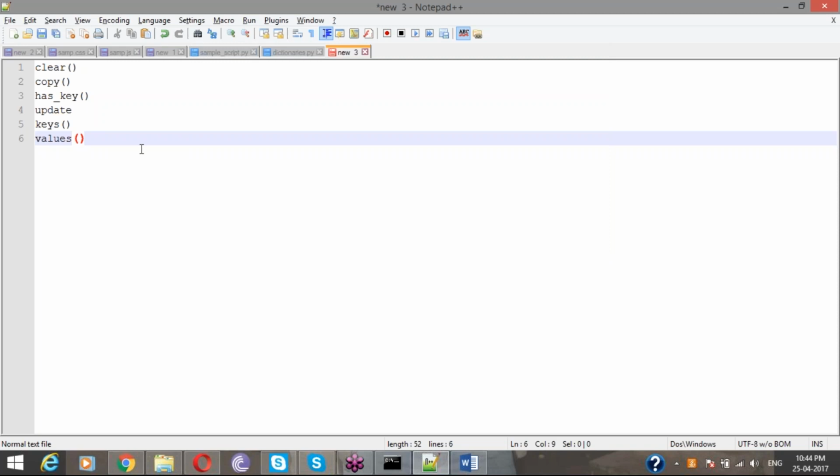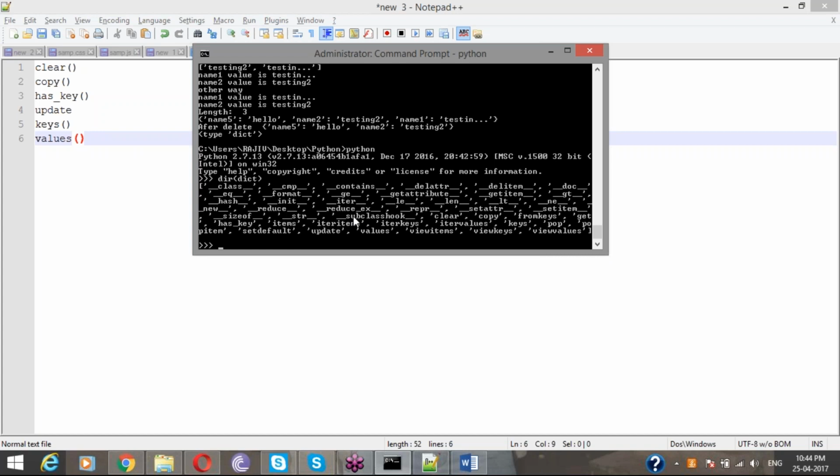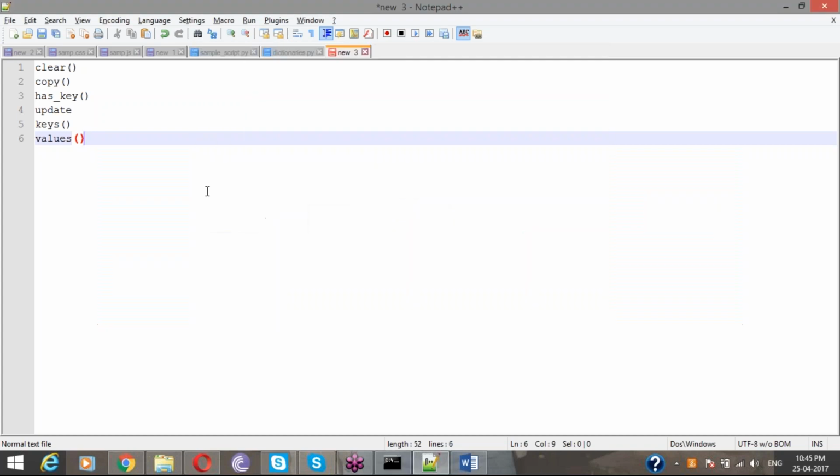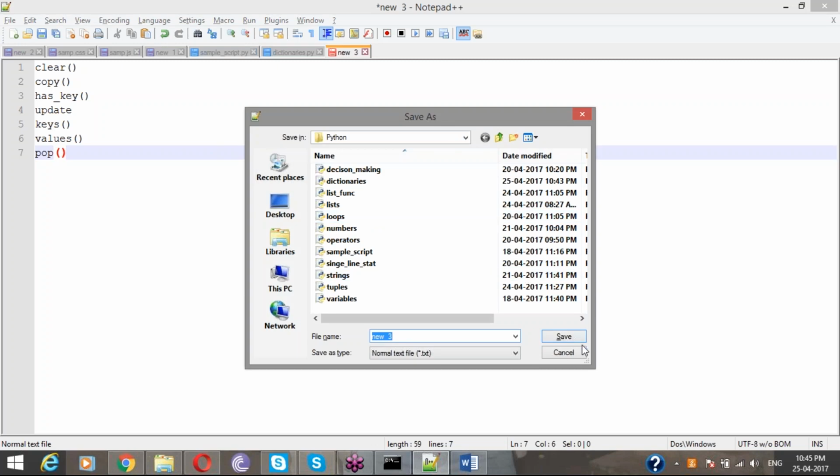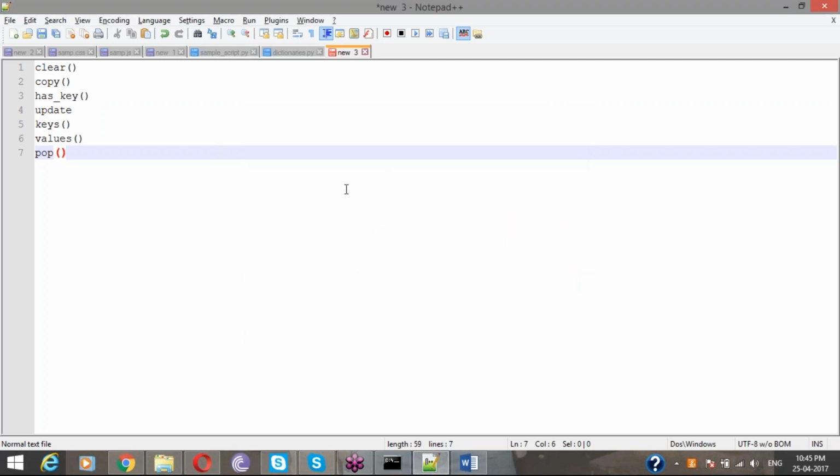Okay, that's it. So these are the important functions in dictionary. Some more are pop. Okay, we'll see how to use this.